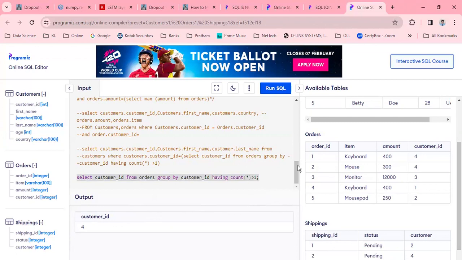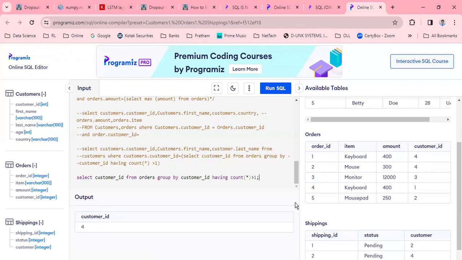Now you modify your query, what you have done before, and include this query in that, so that I'll see the customer name actually. Who is that customer who has placed more than one order? Just 5 minutes you can try. It's very simple now for you.